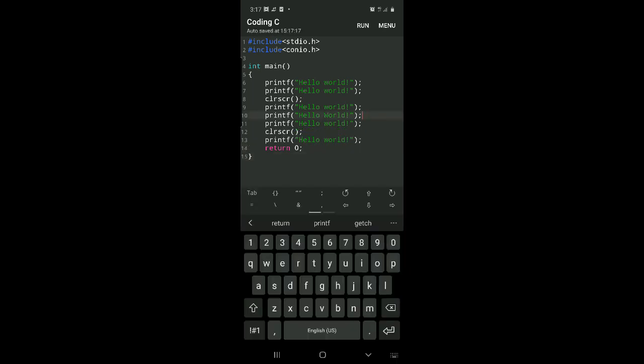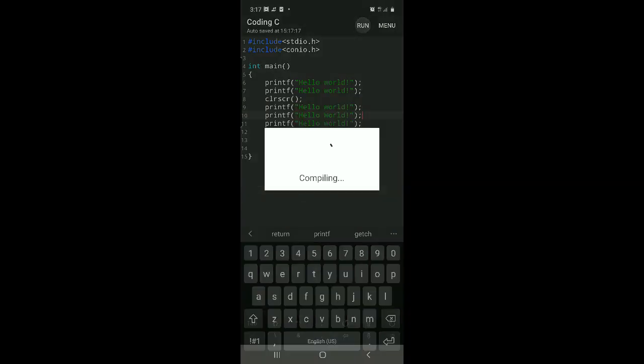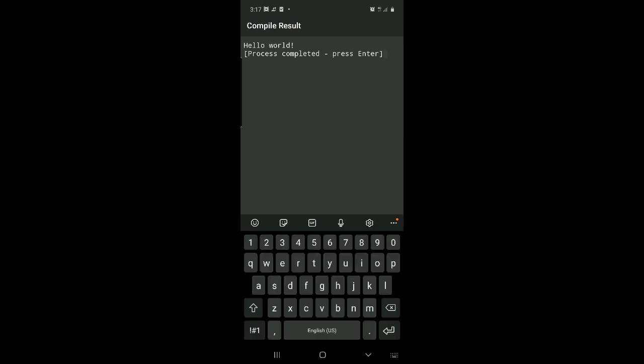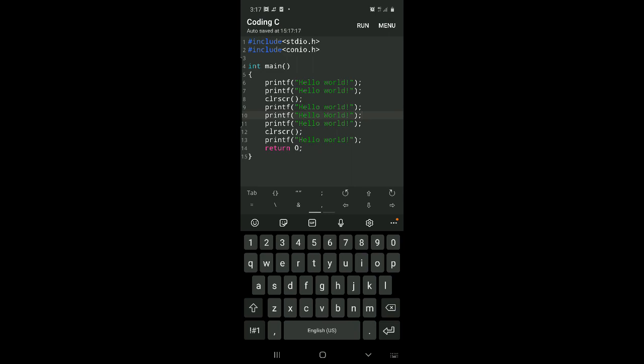If you write it in this way, by taking a look at the program, you will be able to identify that there will only be one hello world text displayed when you run the program. So only one hello world was printed. It is because the second clear screen on line 12 was encountered.